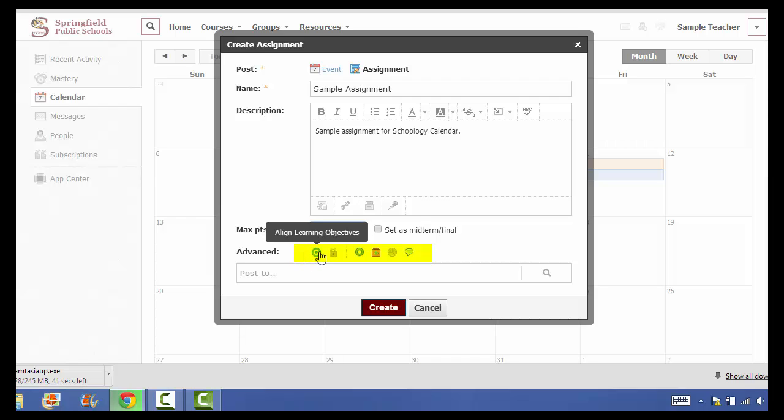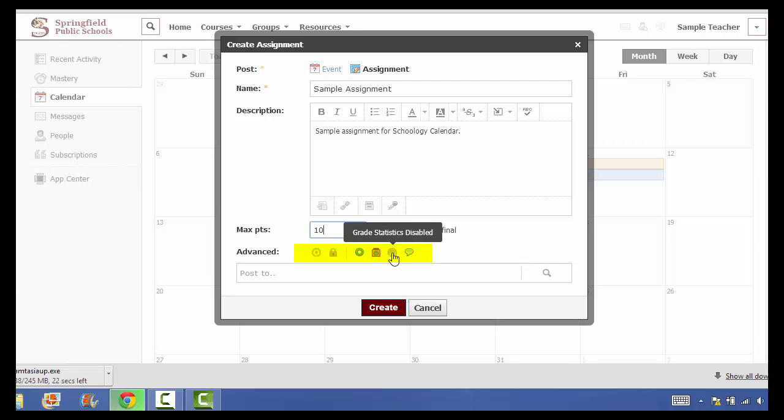These options down here allow you to take a learning objective you've already set up and link it to that assignment. You can lock the assignment so people can see it, but they can't have access to it. You can make the assignment invisible by clicking on this green circle. You can allow submissions to start coming in, so in other words, students to start handing in their papers or their assignments, or you can leave that off for now if you don't want students to hand anything in yet.